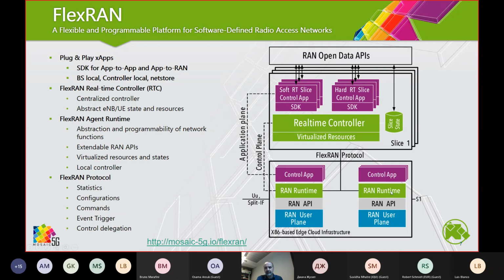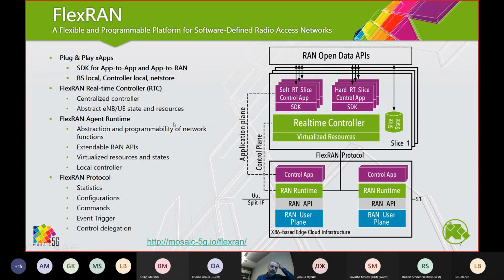Yeah, you see here that at some point the RAN user plane is connected to the S1 interface. So this is only showing the 4G. We need to update the slides, but it's connected to the core network. And on the other side, it could be directly the air interface, or in case of disaggregated RAN, it connects to, let's say, DU or RU, the other modules of the RAN node. So this controller, we call it real time because it's in sync with the underlying base station.